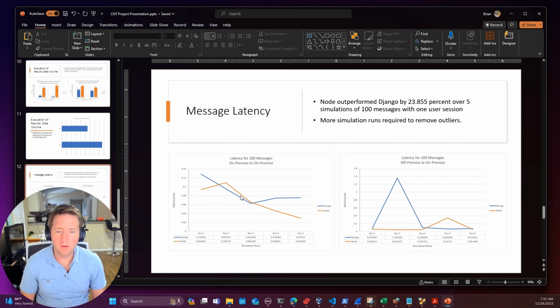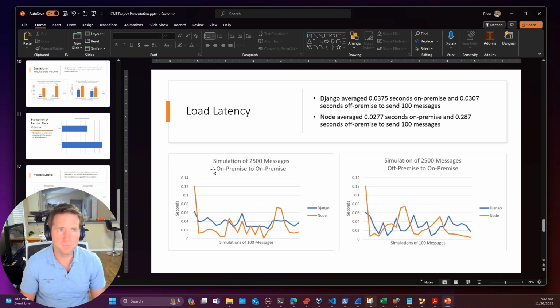For the message latency, Node surprisingly outperformed the Django on this. Even though it's sending more bytes, it seemed to be faster. The first simulations I ran, I had a button I would click that would automatically send 100 messages. And I was thinking, well, maybe it's just because this is semi-manual. Let me do a larger load.